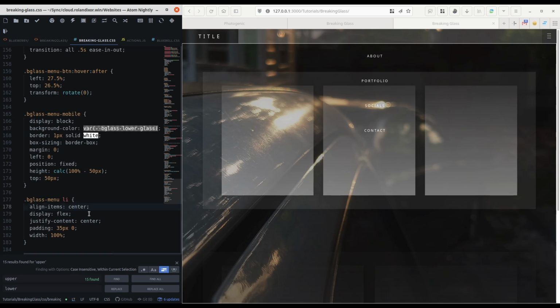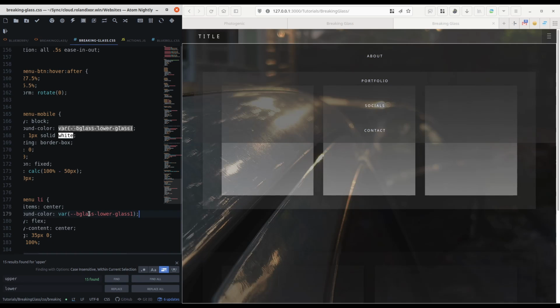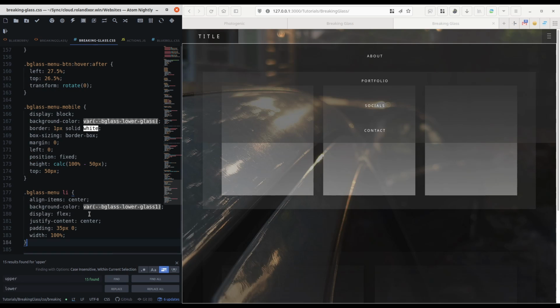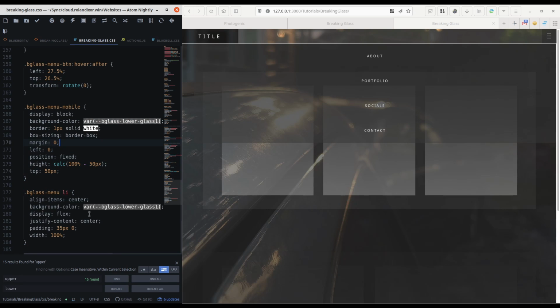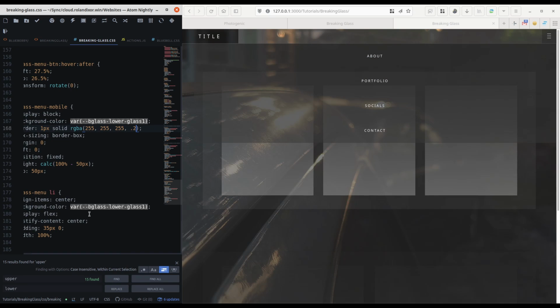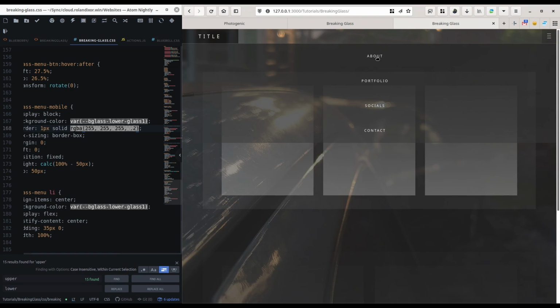We're also going to want a background color on these. Good. Alright, so that's basically it for our menu.